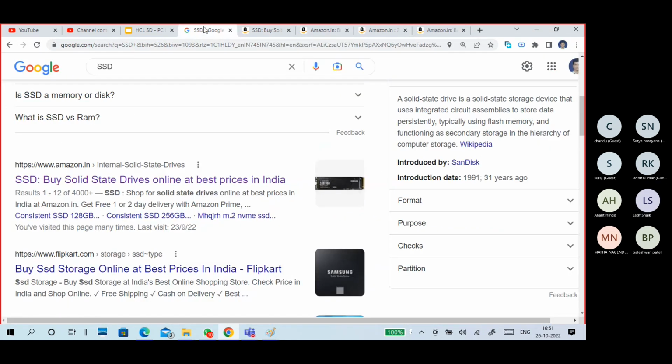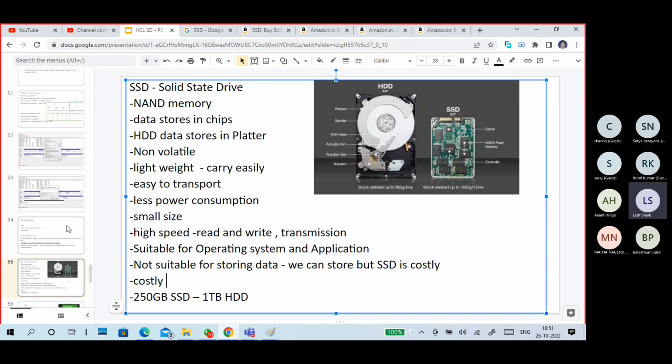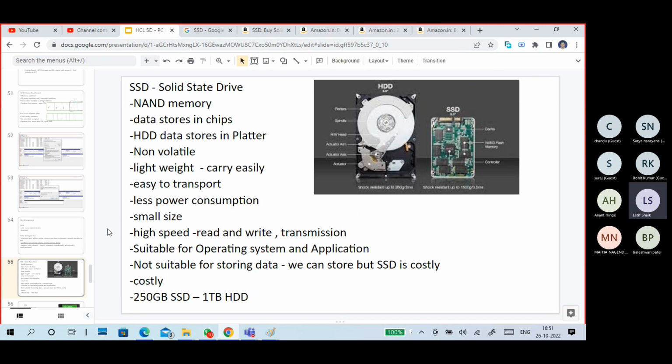But guys, see the cost differences, but speed varies. Compared to a normal PATA hard disk, a SATA hard disk is faster. Compared to a SATA normal hard disk, SSDs are faster. Compared to a SATA interface SSD, an NVMe M.2 interface, that is PCI interface SSD, is faster. Obviously, SSDs are costlier than hard disks. So if you need more storage than compulsory required, it is better to store in a hard disk.